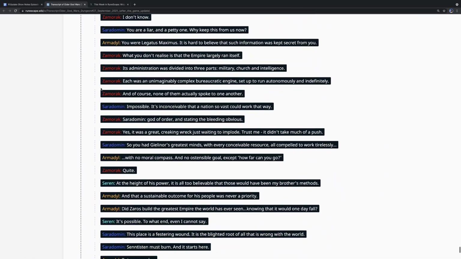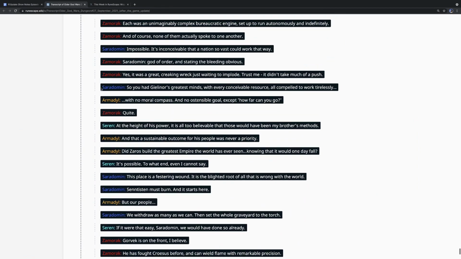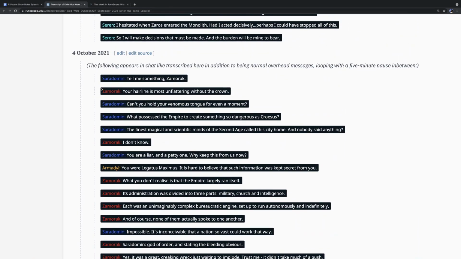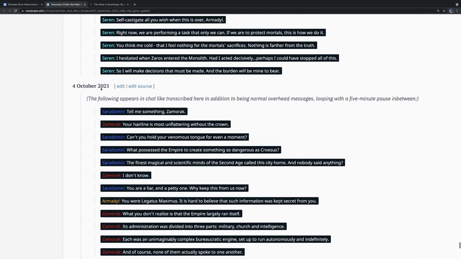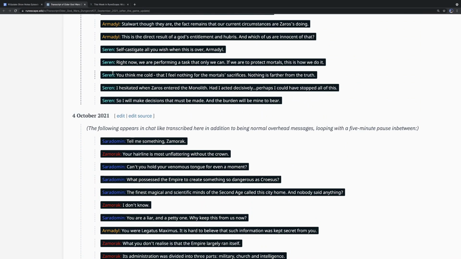But the biggest thing that comes out of this one is that Saren will be made to answer for all of this in the end. Because at the end of the dialogue from the 27th, she says, "So I will make decisions that must be made, and the burden will be mine to bear." So keep that in mind.